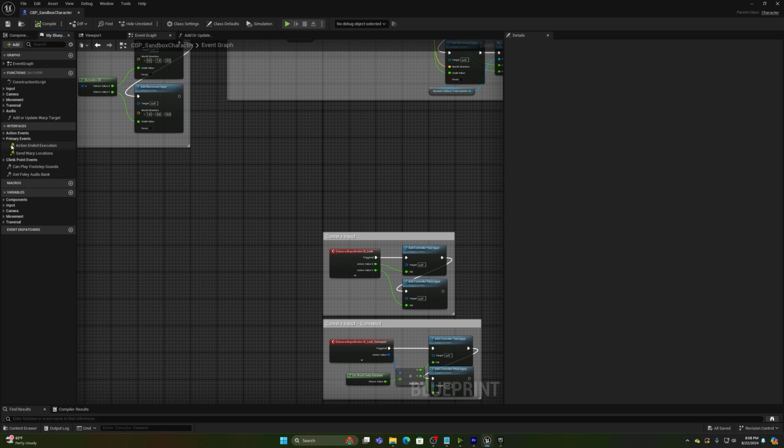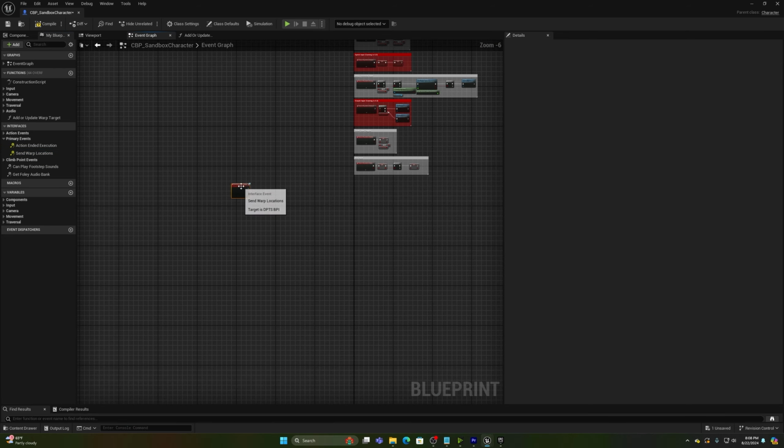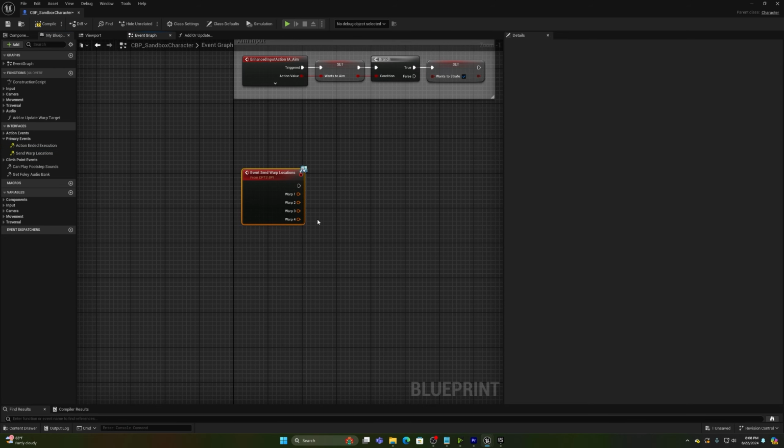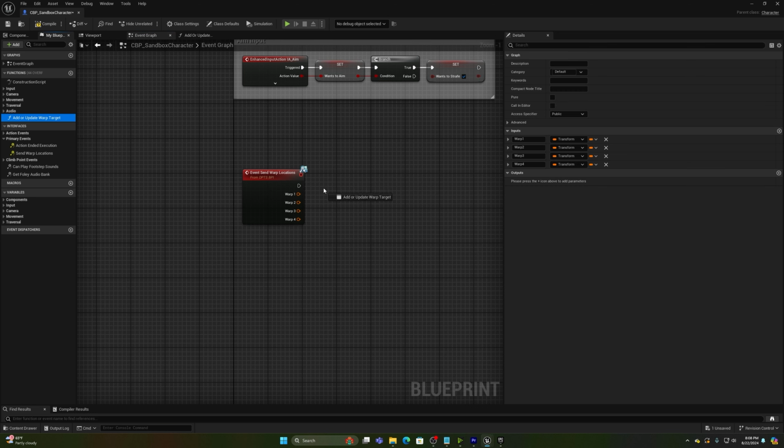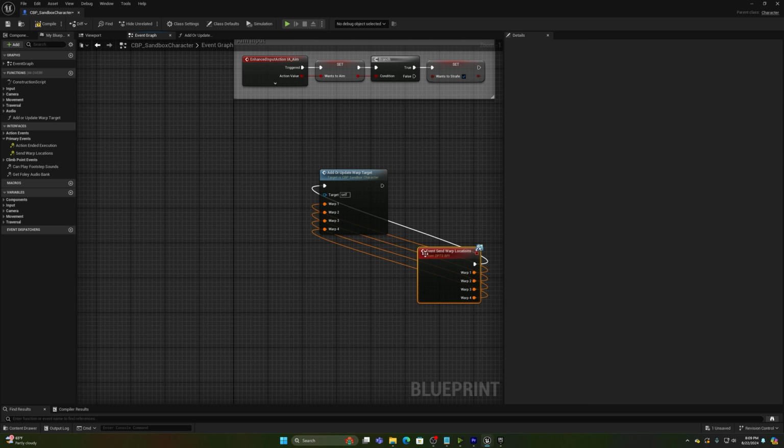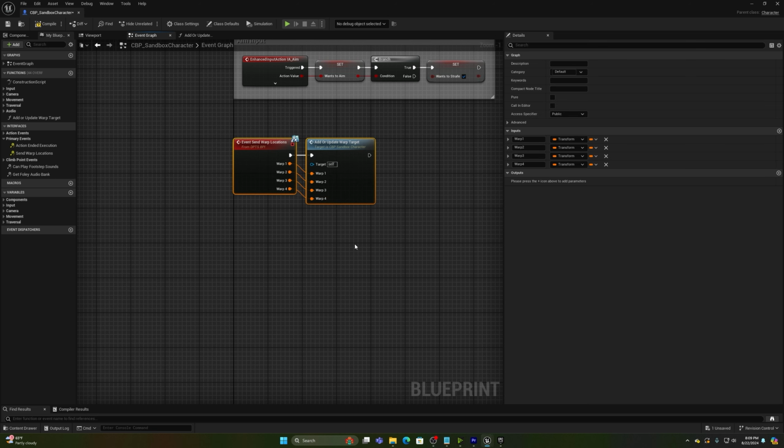and go back to the event graph, go to the My Blueprint area, under Interfaces, go to the Primary Events, and double click on where it says Send Warp Locations. This way we can get this function. Now this here is going to be what we take the outer update warp targets and plug this in like so. So we're still basically doing the standard setup like we would do if we were setting it up any other way.